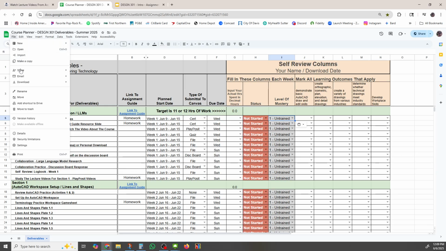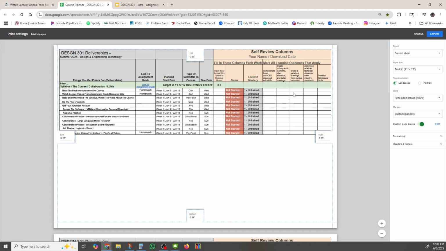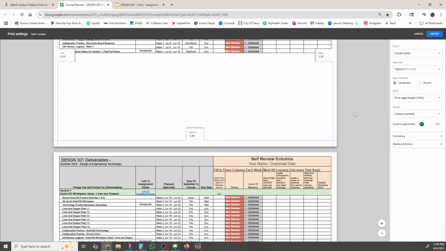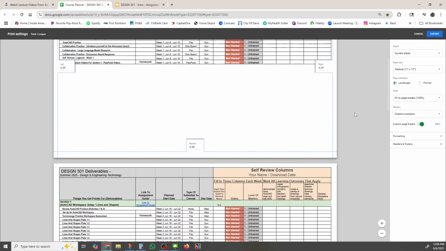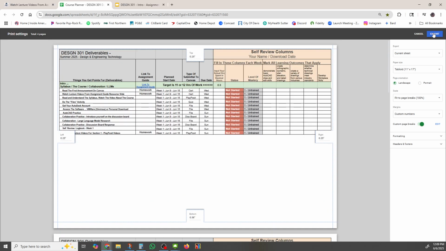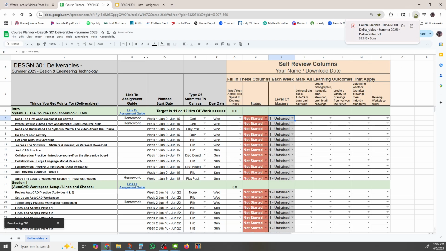File, download as a PDF. Left click. And I've already got it set up so that it fits the pages nice. That should already be in there for you. So then you'll just click export, and there it is as a PDF. I'm working in Chrome, so it goes up into this little downloads button. If you're in Safari or your Chromebook or something, it might be a little bit different, but that's for you to know how to operate your computers.